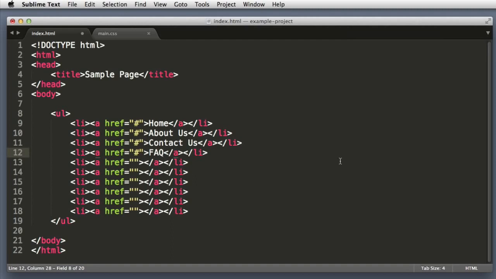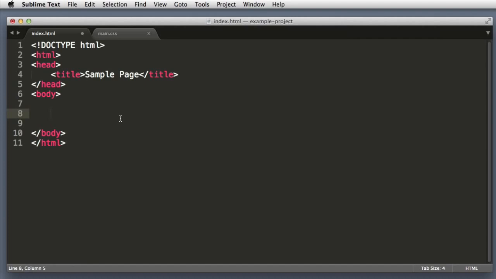Let's give ourselves a new goal. Let's imagine that we wanted to create a similar list, but we wanted each LI item to have a unique class. To do that, UL, list item, period for class. Let's give them a class of item, hyphen, and then a number. We can use the dollar symbol to include a number. We still want 10 of them, and then include a link in each list item.